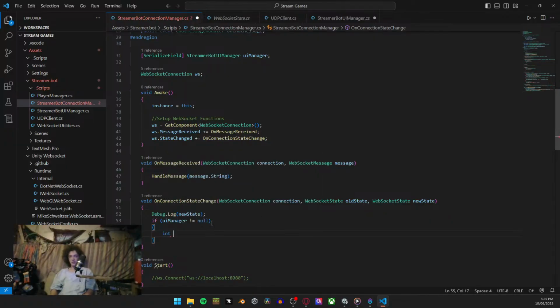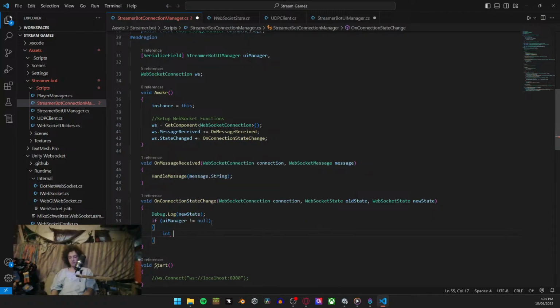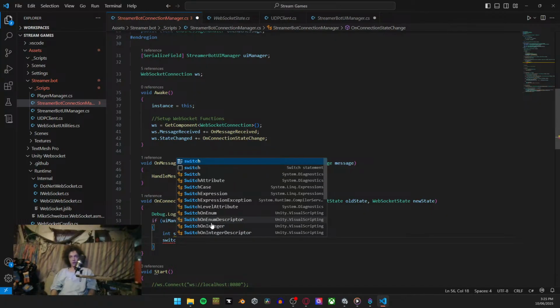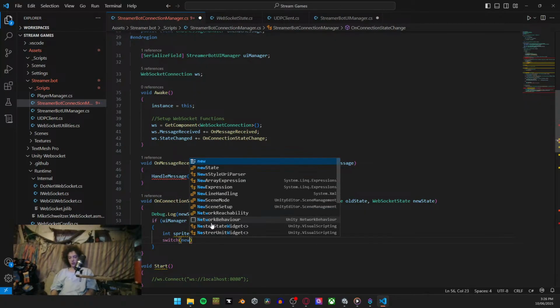We need to say an int sprite index, well, I guess equals 0 by default. And then we're gonna have a switch again. So switch, and it's gonna be based on new state.